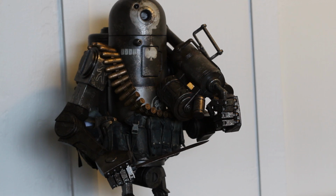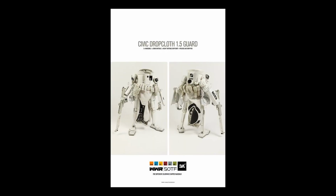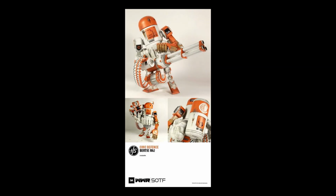I'll be honest, I love 3A. I've been collecting them for years. Their figures make up the largest part of my collection, and I plan to keep on collecting them for years to come. That said, this year I've only picked up 2 or 3 items because for whatever reason, my eyes seem to glaze over whenever a new figure went up for pre-order. Sure, I definitely skipped a few here and there that I now deeply regret, but for the most part I found things I was more interested in elsewhere.